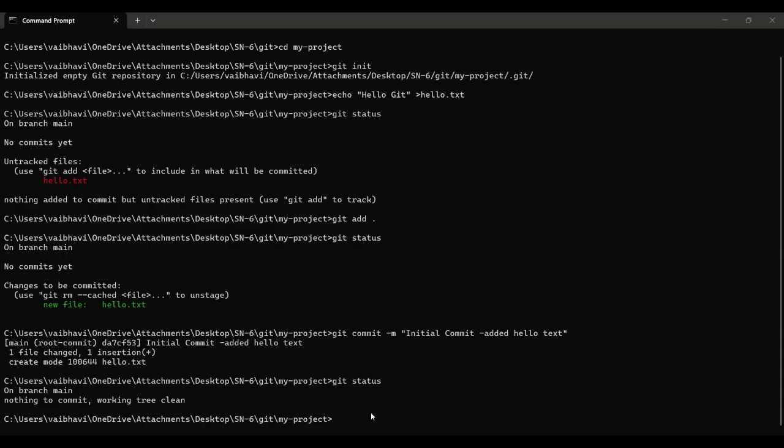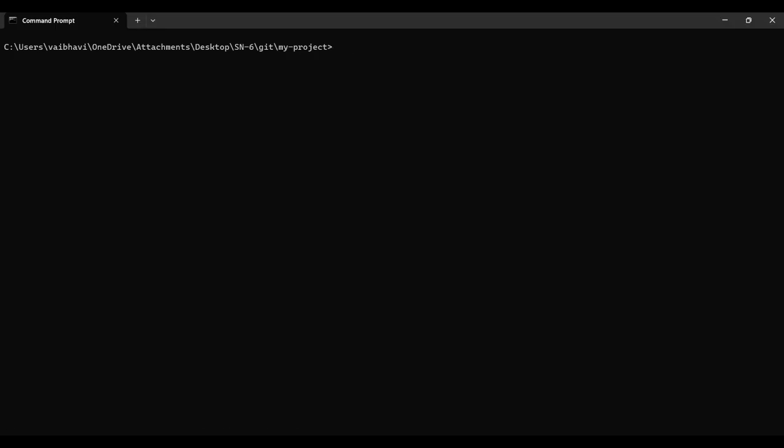Now we are going to see how to track file changes and view the history. Now first we'll edit the file, that is hello.txt, using the command echo, this is second line, into hello.txt.